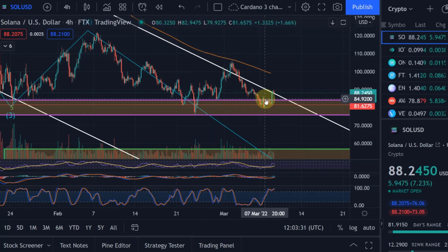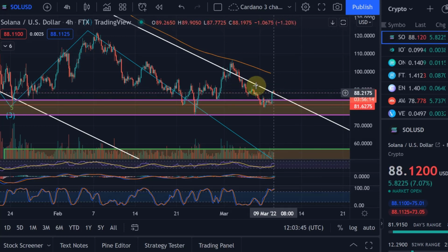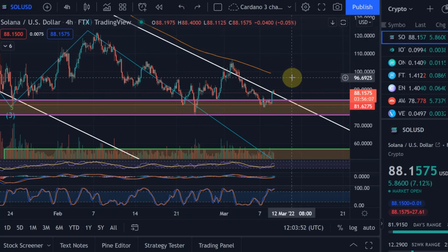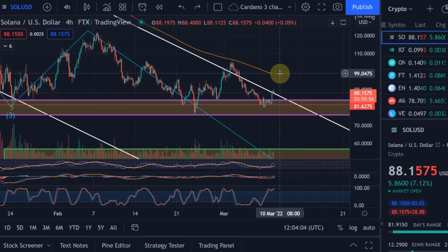We talked about that it cannot move on forever, that in the next few days we're going to see some movement and a decision if Solana will be pushed down by this descending trend line, or if Solana will be able to escape even this descending channel, because that is the alternative option, that it will escape this channel and potentially end this immediate downtrend in which it is. I mean, just getting out of this channel doesn't mean it has stopped the downtrend, because it still is below the 50-day moving average, for example, but it is a first important step.